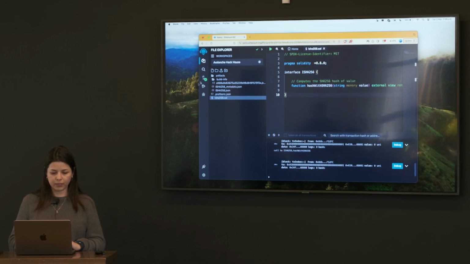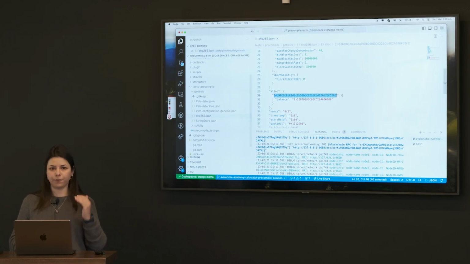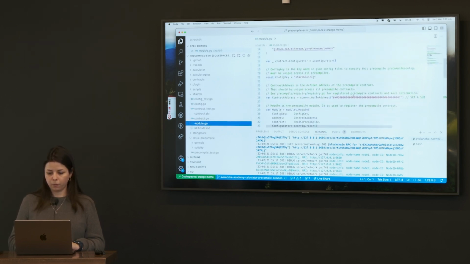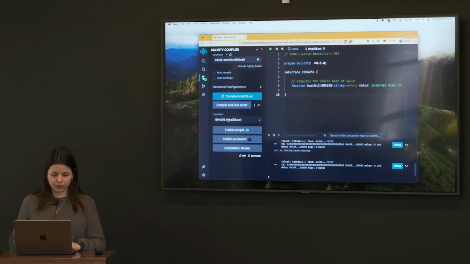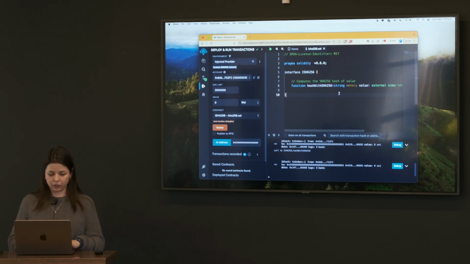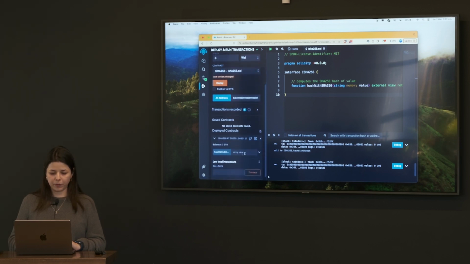And something important: to interact with our precompile, we just need to load that interface at the specific address that we mentioned. So the address is, as we can remember, in the module.go. We see the address here. We just copy it. And we need to make sure we are connected to our specific chain with the injected provider in MetaMask. And we can load the interface that we just pasted in here, at this address. And we will be able to start using the hash and getting the hash of this specific text that we sent.